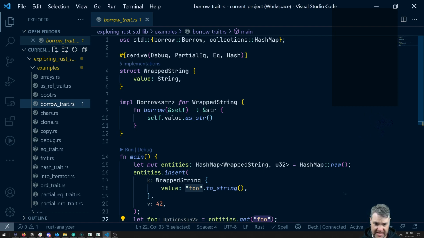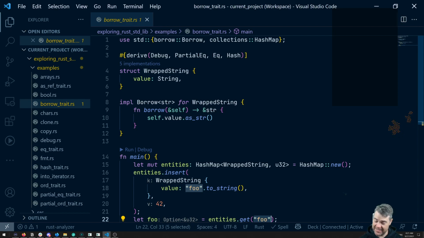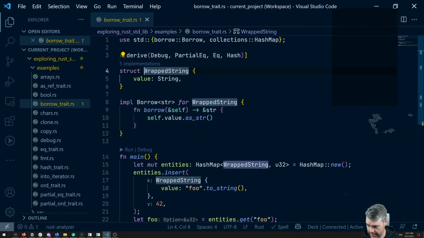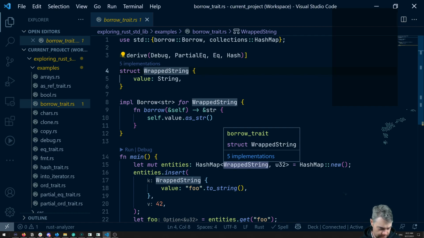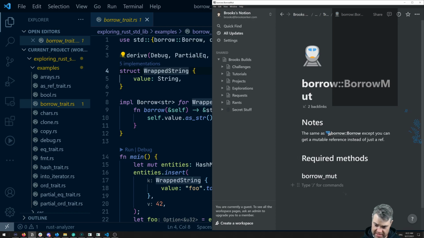So we actually get a str that works for this thing that allows us to search for this wrapped string using something else completely. The big deal here is that whatever we get out of the borrow must implement the same things that this does as the key for hashing and other stuff. So those are important things. But that being said, besides that, it's the same thing.